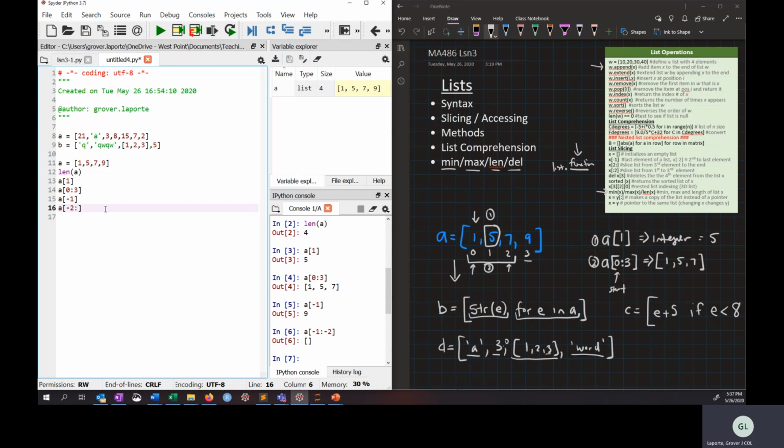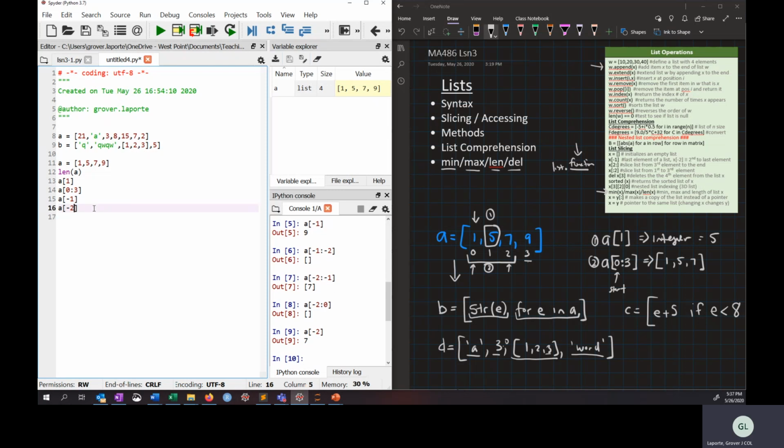How about -2, -1? That's only a 7 because it stops at n minus 1. So maybe we make this a 0. Nope. So we want to go to -2, so that gets us a 7.